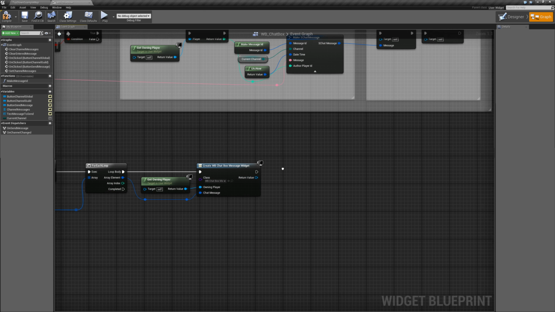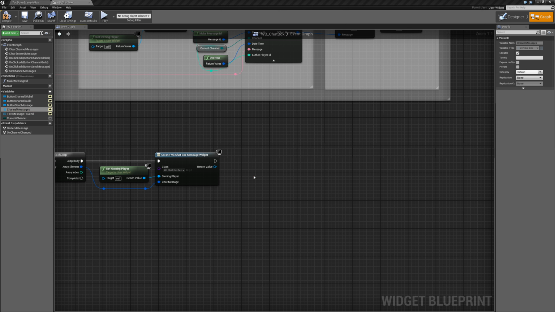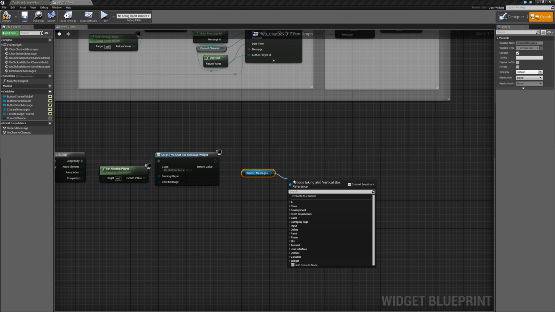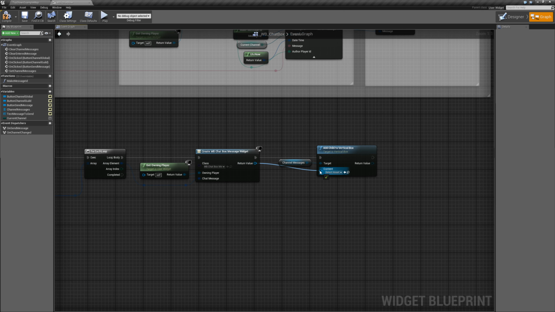Next, what you need to do is grab the channel messages vertical box, get it, drag off the pin, and call add child to vertical box. And actually, the other add child might work too. There's just a basic panel add child, should work too, but click and drag the return value, store it in there.